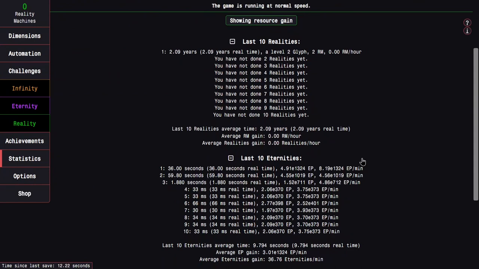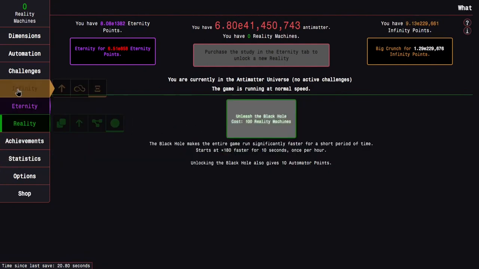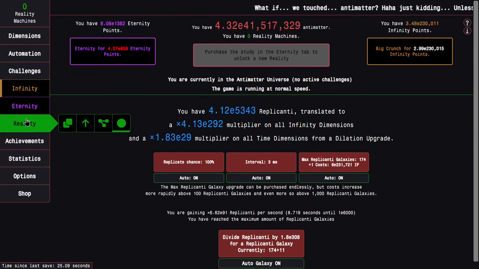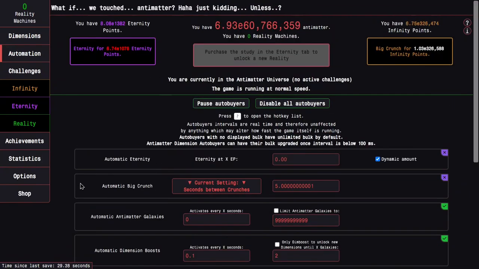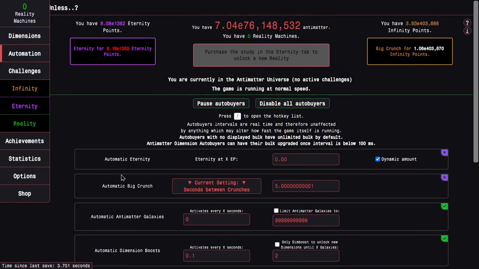So now I need E1634, or maybe 1633. So to get that, I'm not sure how much I want to enable. I will start with only the first infinity dimension. That gets me up to E1100, so that's safe. Now if I include the second, it gets me to E1200, so I'm still safe.